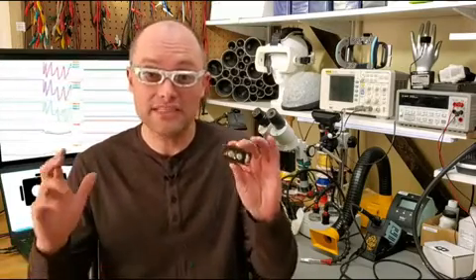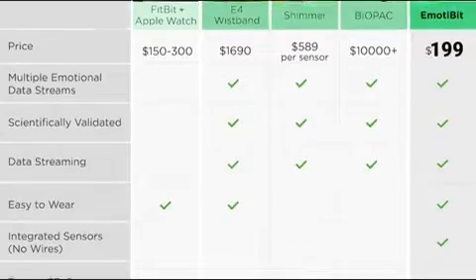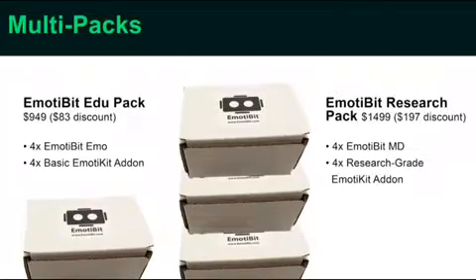My name is Sean Montgomery, and I'm creating Emotabit to democratize biometric sensing. After finishing my PhD in neuroscience, I waited over a decade for someone to make Emotabit. But in 2018, I realized my company, Connected Future Labs, was that someone. For over two years, our team of engineers and designers have been working with alpha and beta partners around the globe. Now we're ready to bring Emotabit to the world, and we need your help. Our goal is to make Emotabit a fraction of the cost of similar devices, and to do that, we need to scale up production. We're creating a few different options so you can get the Emotabit package that's right for you. We're excited to see what you'll do with biometric signals, and we need your help to bring Emotabit to the world.